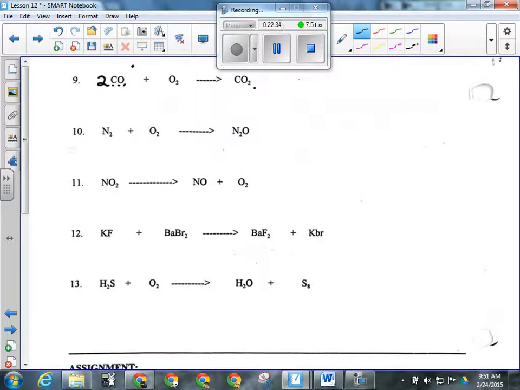Okay, 2 oxygens over here. So if I put a 2 here, that balances my carbons, and it balances my oxygens, because I have 2 oxygens here, 2 there, that's 4. 2 times 2 is 4, and it works out that way. Okay, so again, when you have that odd-even problem, put a 2 in front of the thing that's got the odd number, and generally it works out from there. Any other ones giving us trouble?